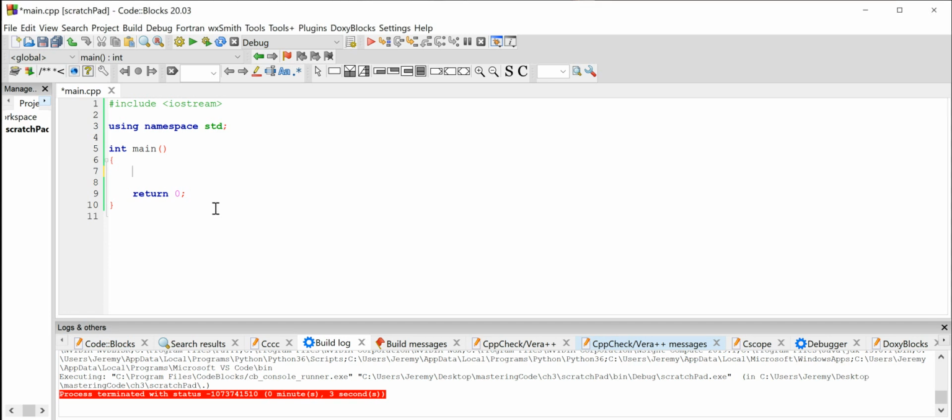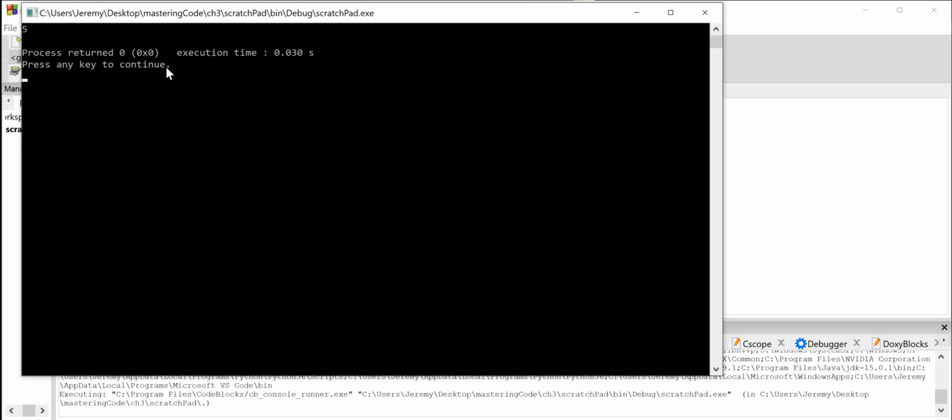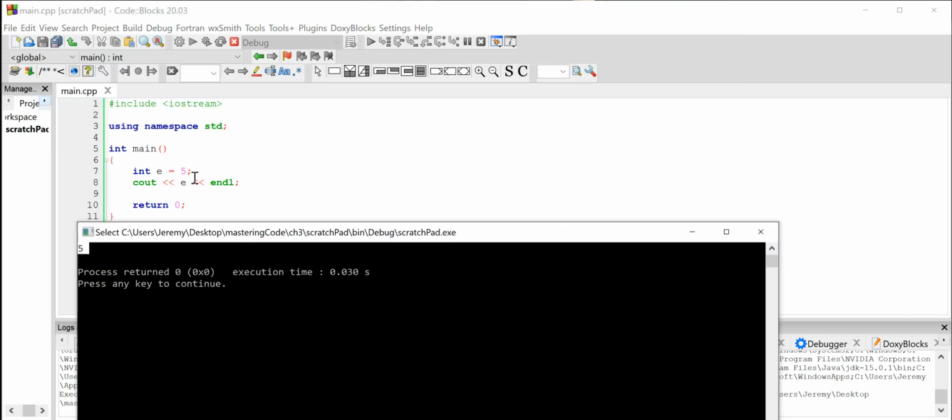When working with variables like this integer e here, we use this thing called an assignment operator, which looks like a mathematical equals sign, to give that e some sort of value. And we've worked with this for a while, so no surprises here. We print out e to the screen just to see that it works. We're not surprised either that a 5 prints out to the terminal screen because, after all, e equals 5, and then we print out e.